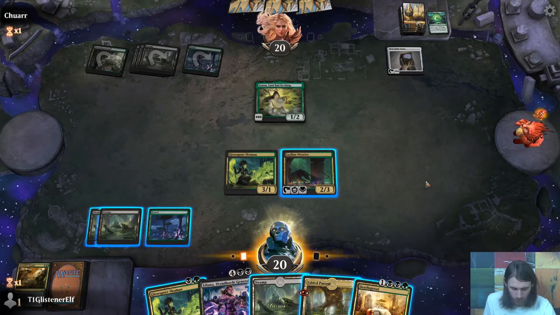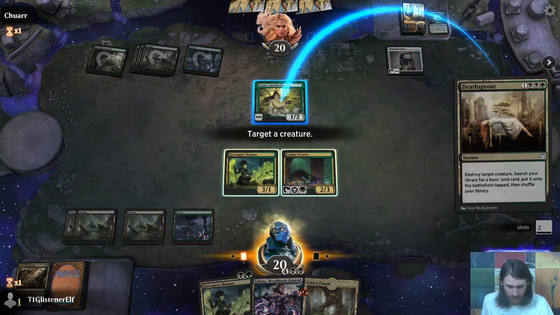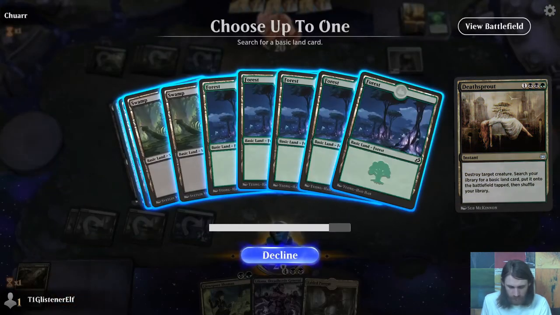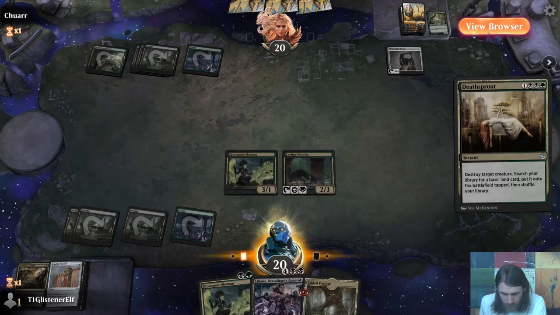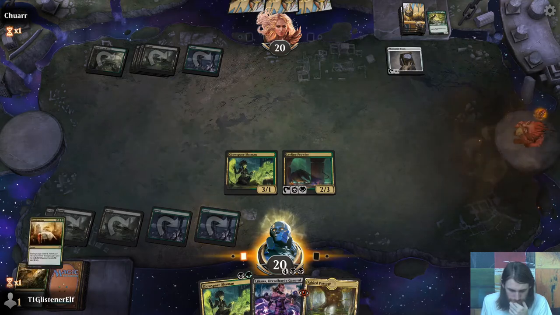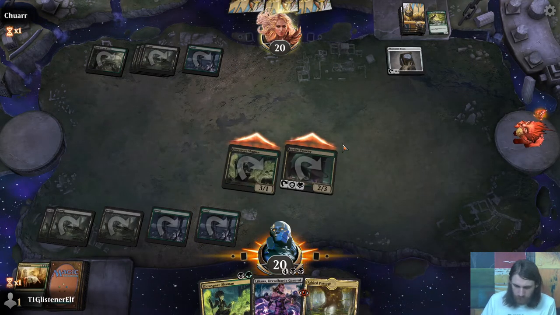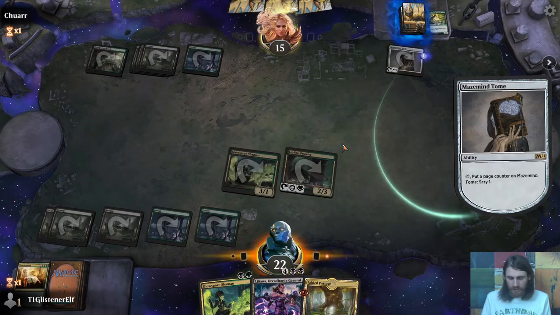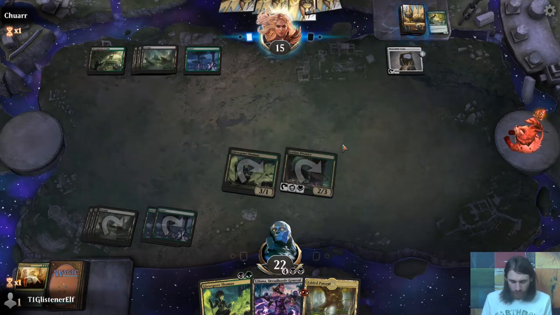Okay. That's interesting. I don't know what to think about that. I do know I am gonna have to blow this thing up. And yes, I should have used Fabled Passage there. Oh, that's fine. It's fine. So that I thin the deck a little bit, now that we definitely have enough lands. But it's okay. It's okay.